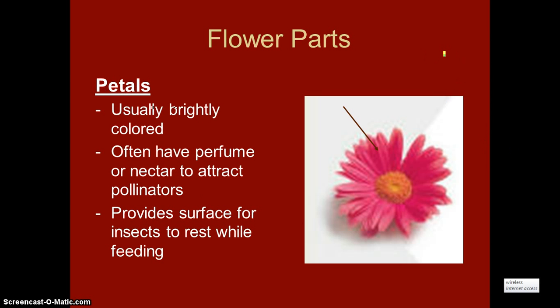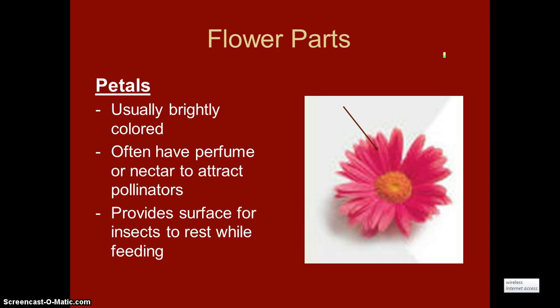Okay, now petals, on the other hand, are what we're usually familiar with. It's the bright part of the flower. Oftentimes they have some sort of scent. Usually if somebody has fresh flowers in their home, you can smell them and think, wow, it really smells nice. The idea, though, is that these flower parts are meant to attract pollinators. And these pollinators are the organisms that are going to take the pollen and then try to cross-fertilize these flowers so they can grow more flowers.